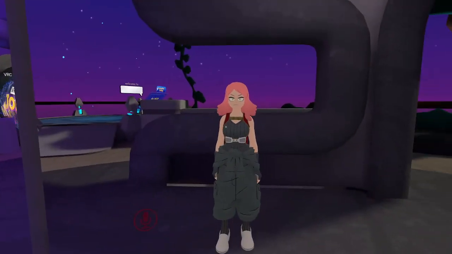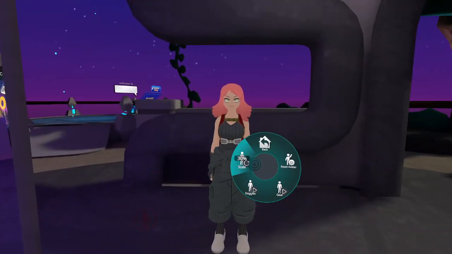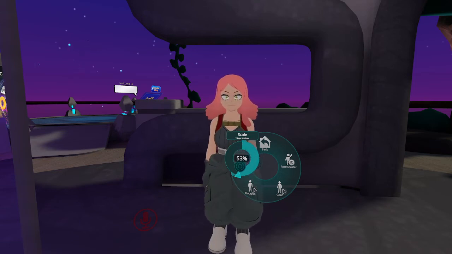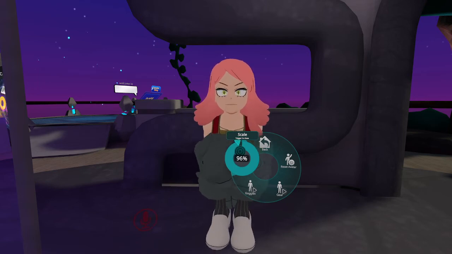So here we are in front of a mirror. See our scale here, that's at 30% as we set it. If I adjust scale, boom, or I can bring it all the way up to its largest.